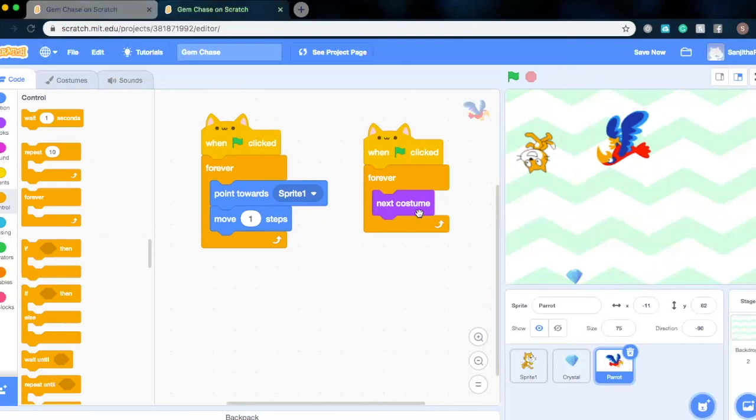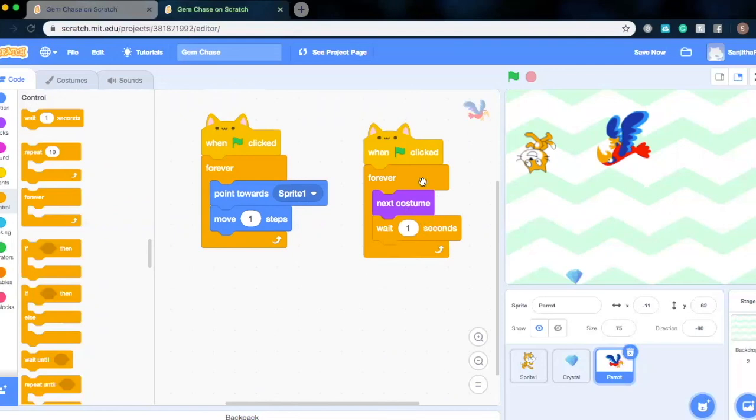So the way we can tell it to slow down, read this block every few seconds, maybe read it every half a second, right? We're going to grab this wait block. And so all it's going to do is when the computer reads this code, it's going to say, okay, I'm checking for when the green flag is clicked. Okay, it's clicked. Let me enter this forever loop. Okay, I'm going to switch my costume. Now, before I check to switch my costume again, I'm going to wait a second. Okay, I've waited a second.